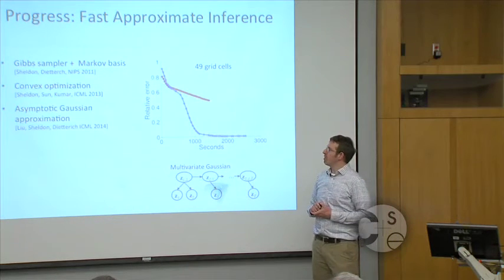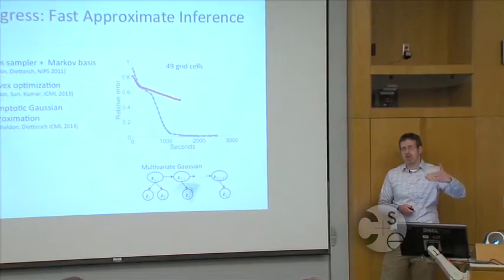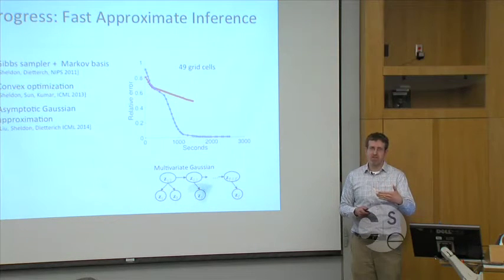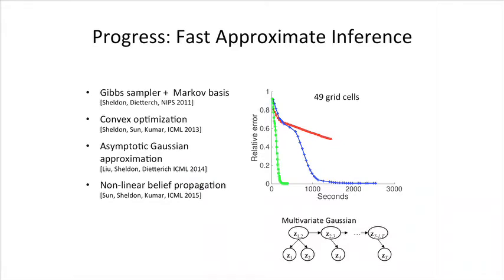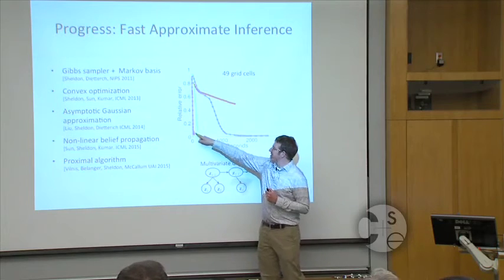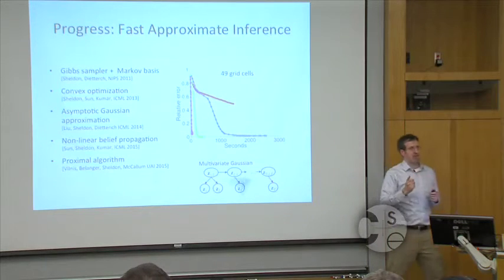Okay, so what really broke this open for us was digging more into this convex optimization problem. More recently, we identified some really deep connections between this particular convex optimization problem and those convex optimizations that appear in the theory of variational inference in standard graphical models. And what this led to was message passing algorithms akin to belief propagation for collective graphical models. And so we were able to develop some very, very fast algorithms. In particular, this nonlinear belief propagation is fast and very robust. And then we also developed this proximal algorithm, which is beautiful and incredibly fast. But unfortunately, notice that it doesn't quite converge to 0. And this is the main algorithm that we use, but so far, we haven't been able to make it robust enough to do the things statistically that we want to do.